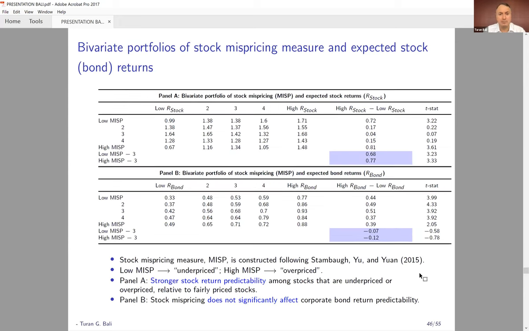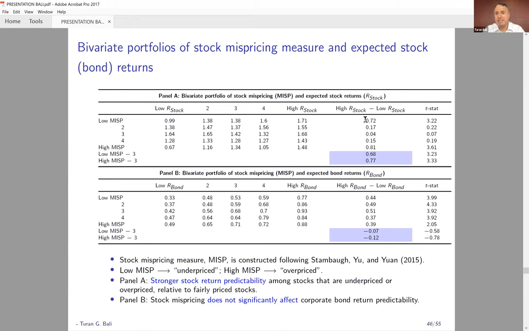Okay, our final table, with that I will conclude, I promise. So this is the mispricing test. We rely on the Stambaugh and Yuan 2015 JF article, so we are using their mispricing score. They generate this mispricing score for individual stocks using 11 stock return predictors. A high mispricing score means overvaluation. A low mispricing score means undervaluation. So we sort individual stocks this time based on their mispricing score from low to high. So these are low, undervalued, and these are overvalued stocks. And the mid quantile contains stocks that we can call relatively fairly priced. Okay, so these are fairly valued stocks, I should say.